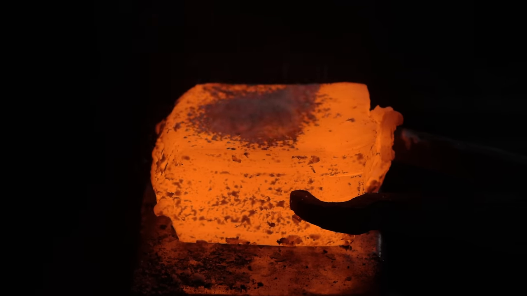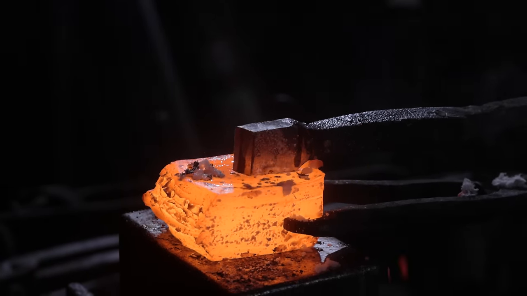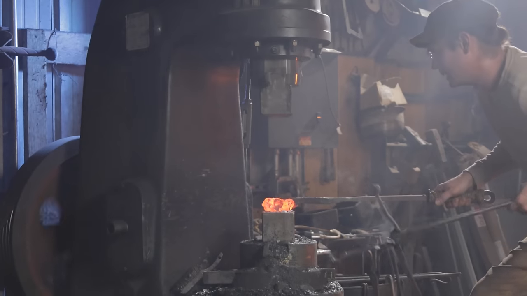At a certain point in folding, I cut the billet in half again, but turn one of the pieces 90 degrees, creating somewhat of a mesh out of the grain direction, and fold it a couple more times. That way, every single grain direction is supported by an orthogonal position in the next layer.